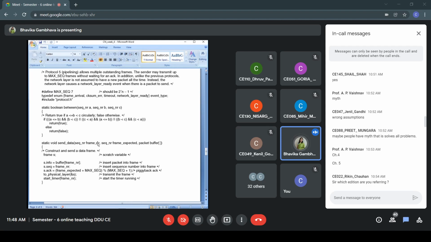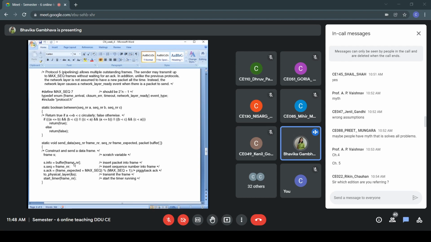Now let us say if I want to send frame number 0, then the sequence number will be 0. So whatever is the 0, we would write in the sequence number part. Now buffer is an array, and buffer is associated with the sequence number or the frame number, because we are keeping multiple frames outstanding.